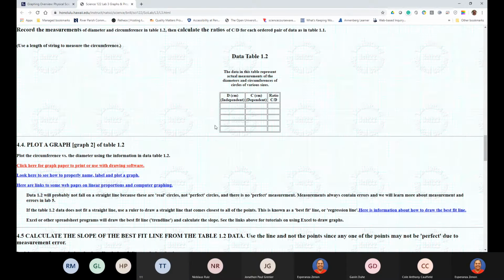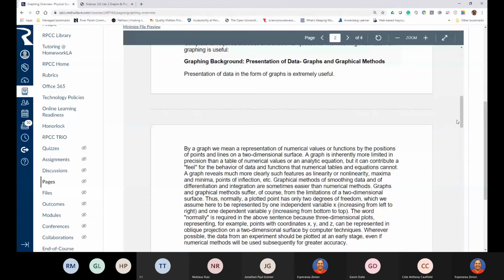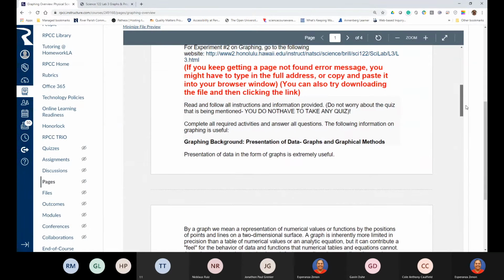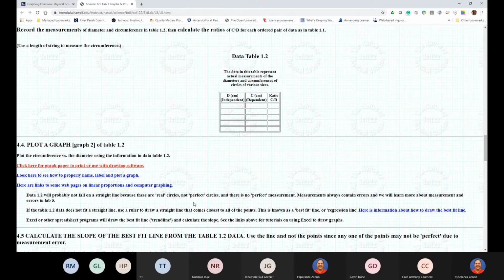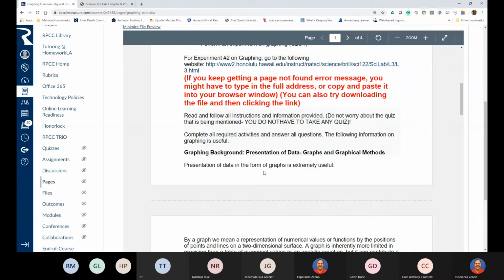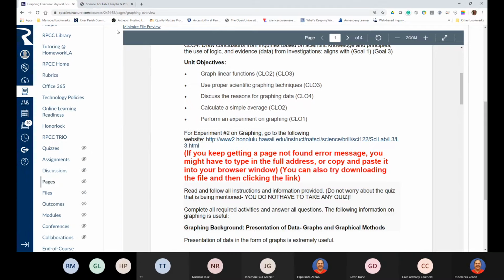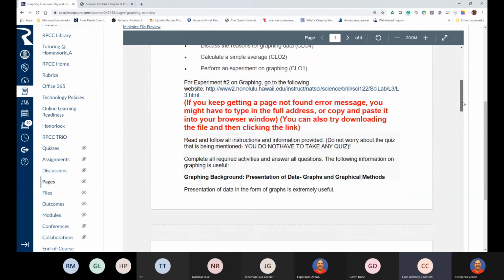Yes, ma'am. Okay. Because a lot of times students are looking at this handout and they're like, I don't know what to do. Well, if you click on the website and go there, that's what you're going to do. Sometimes students have difficulty making the distinction between the experiment handout, which is a set of instructions, and the experiment website, which is where you go to perform the actual experiment. Okay, 2 different things. So all we have to do is basically follow the instructions on the website. Just don't take the quiz. That's correct. All right. Yep, plain as that.